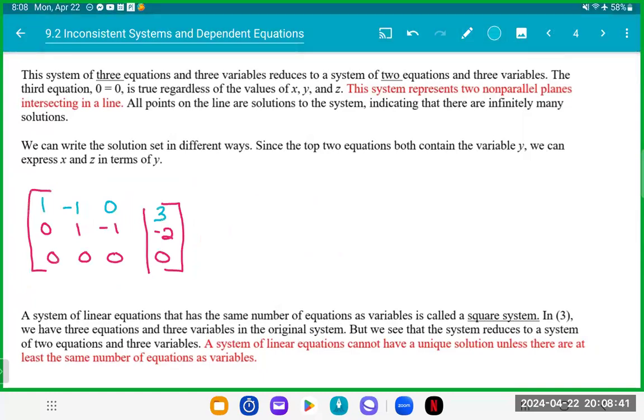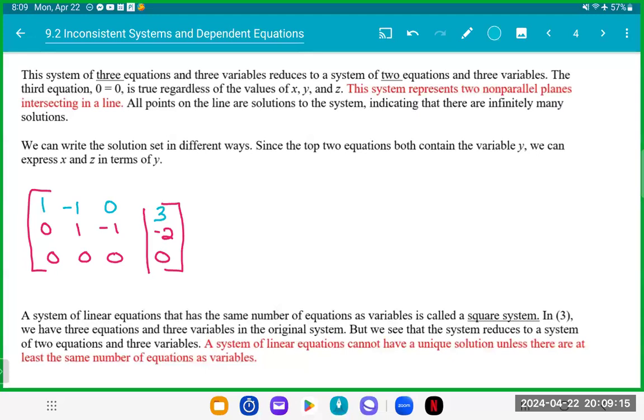Because really what we're looking at here is we already know that because we ended up with that 0 identity equation on the bottom, that we have 2 planes that are either parallel, right? Like all the points in one, they're not parallel, they're like the same, right? They're the same plane, just a multiple of each other.